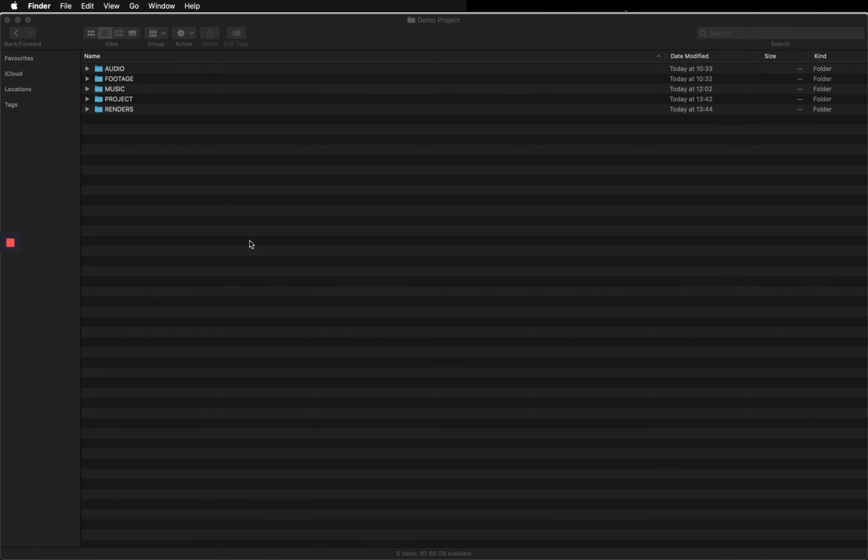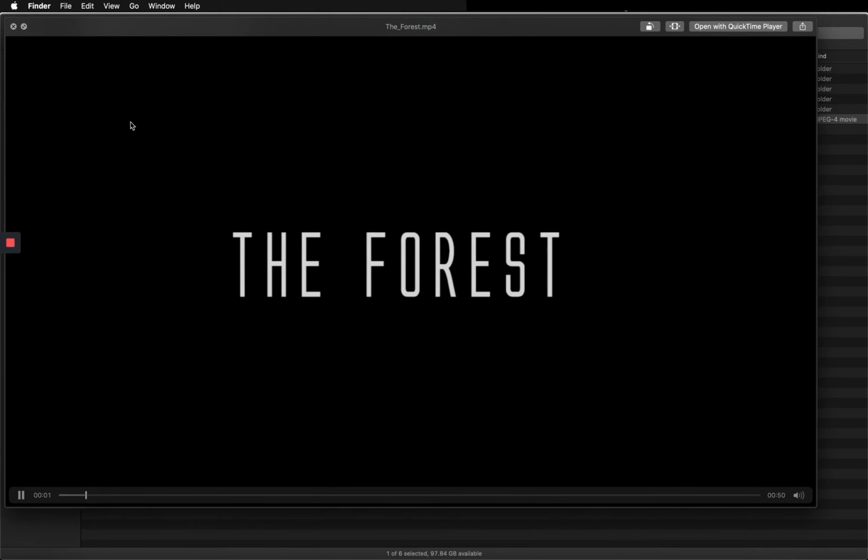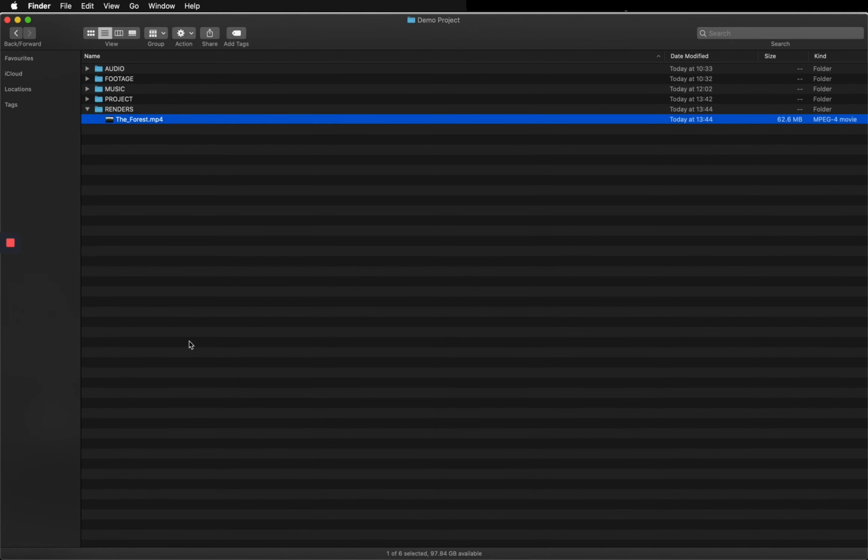Alright, so if you've been successful, you can go to your USB drive or your external hard drive, wherever you've set your renders folder to be, and when you drop down, your rendered film should be there. It should play as a preview, and that's what you need to submit. Okay, this is the file.